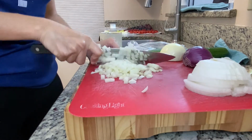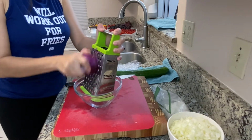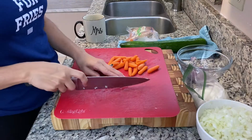I am planning to slice some, dice some, and shred some. And I know it also sounds weird to shred onions, but believe me, if you stay until the end of the video, you'll find out what I use it for, and it's genius.